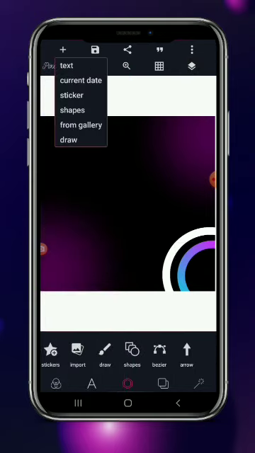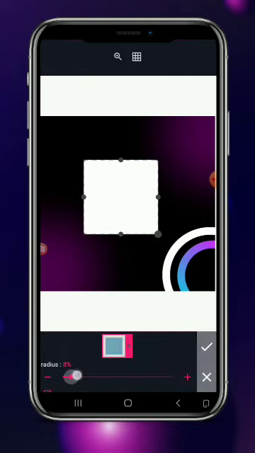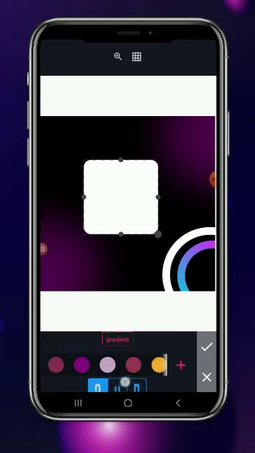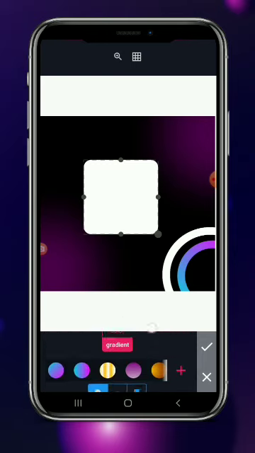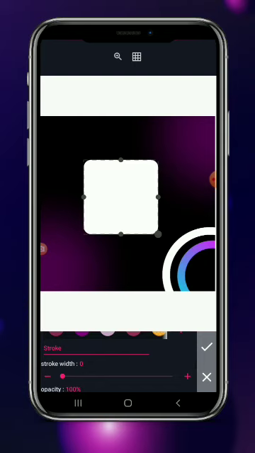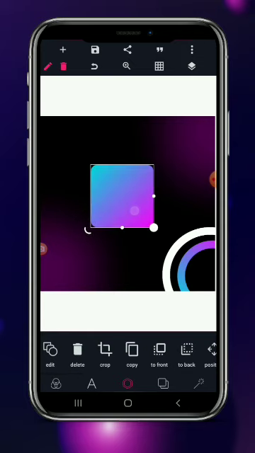So you click on shape again. So this is what we want this time around. So you put the radius, like, let's leave it 18 or 20. Let's leave it 20. So you change this color. The color we want to use is this gradient color. Same gradient. So this is what we want to use. So you reduce it a little bit.